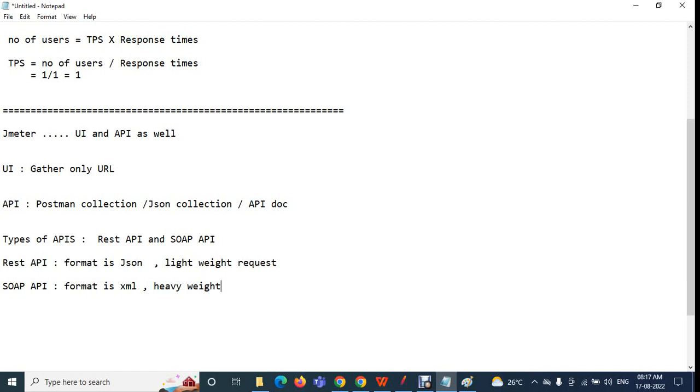Okay, so to validate the REST APIs, you can use the Postman tool. So validation, I will put here validation. You can validate using Postman. You can validate using SOAP UI. Okay, you can validate the API calls by using the SOAP UI tool. Here also, if you want, you can write API calls by using Postman.